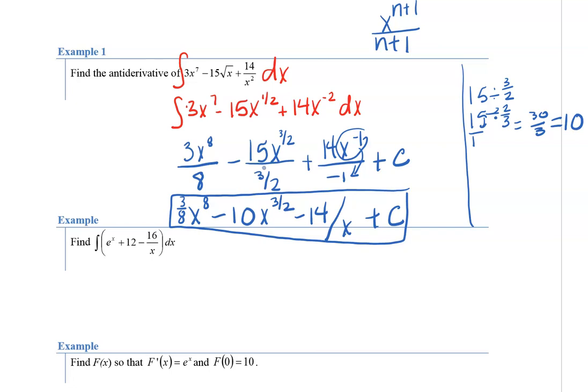It says the integral of e to the x plus 12 minus 16 over x dx. And let me point out right here, when I switch from the red to the blue, you'll notice that the integrand and the dx stay together. Once I remove them, plus c came into view. And this would be the work that I would expect to see.